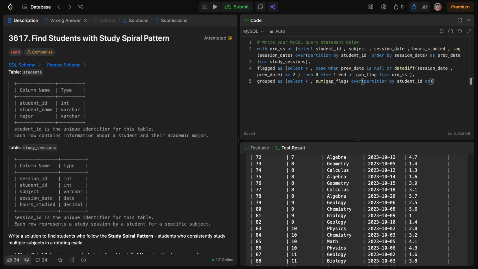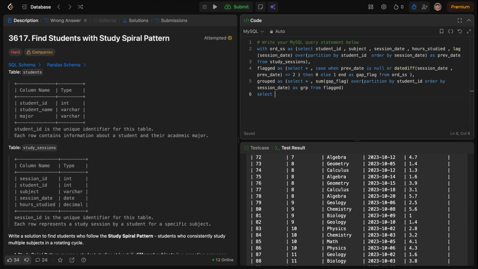Order by the session date, named as group, from the table flagged. Okay, perfect, fine. So now we get everything we want.